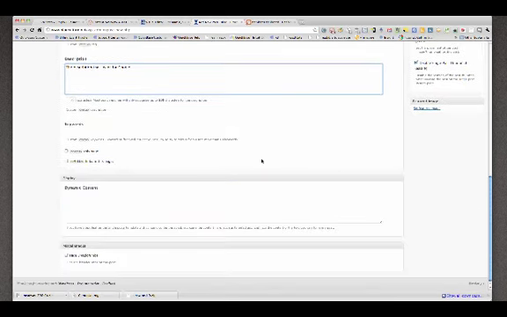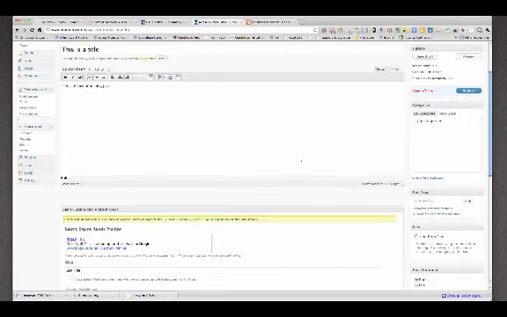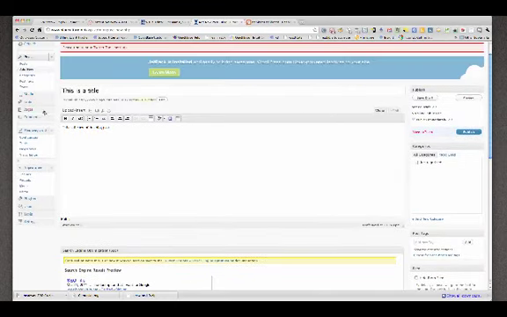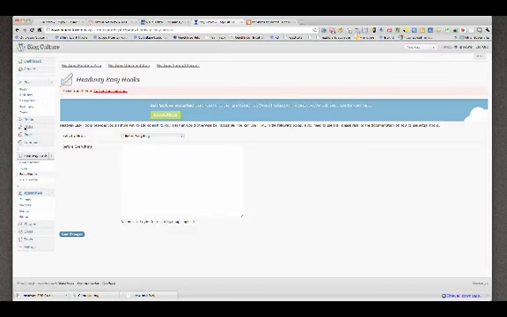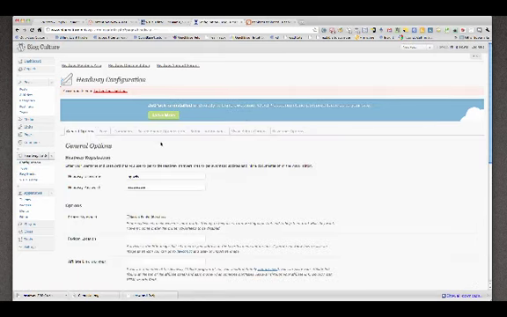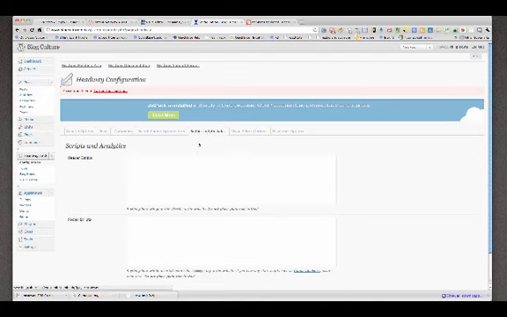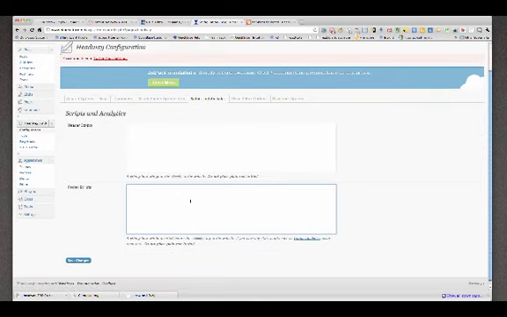So that's pretty much it with the SEO. But when you look at the other configuration options here, it makes it very easy to integrate with Google Analytics. I haven't done that here, but basically if you set up Google Analytics, they're going to give you some code, and you just paste that right into this section here, and that'll link you right up with Google Analytics without having to do any extra work.